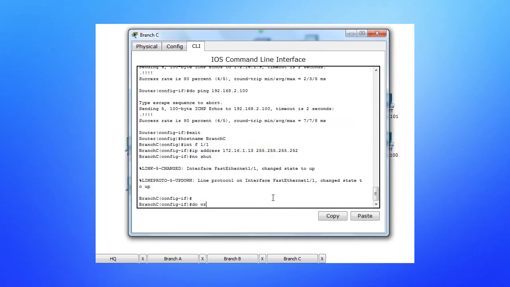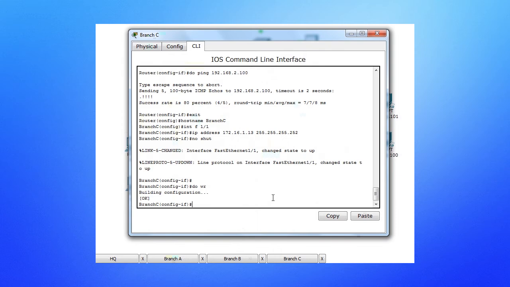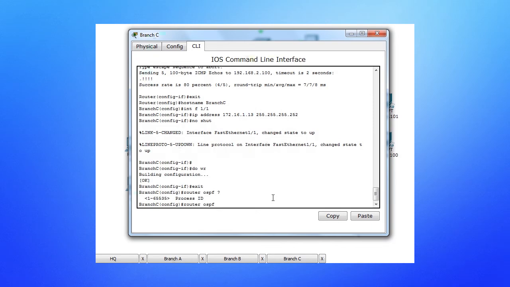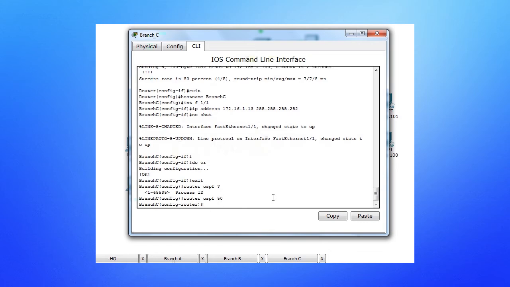I don't remember if I've done any saves to my changes, so I'm going to do that save. And I'm going to go back to the global config. Okay, as far as the processes go, the processes do not have to match when you are configuring OSPF. I think I've told you that before. So I'm going to purposely use different process IDs between headquarters and this particular router. So router OSPF, there it's asking for a process ID. And I'm going to type in 50 as my process ID. Remember, it's an inconsequential number. It just means that I have OSPF running one time.